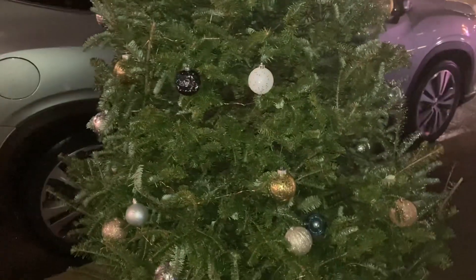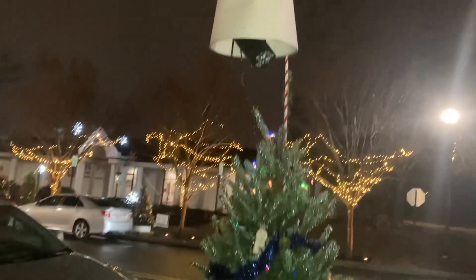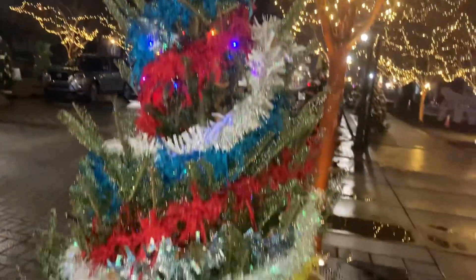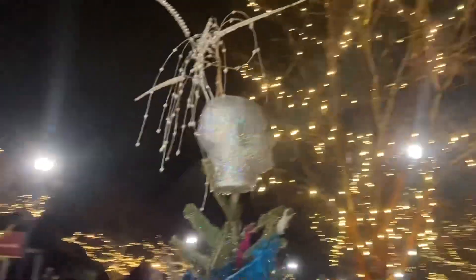One thing about this is you have to devise a way to keep your ornaments from getting destroyed — they're out here in the weather, and it rained earlier, that's why they look so rough right now. This one's cool — it's got a light socket and a light; I imagine that worked at some point. That's Pro Elite Electrical Service — I like when they do things like that. And this is my friend Theresa's studio — it used to have boas on it but they got wet. Last year she did one with a wedding dress.